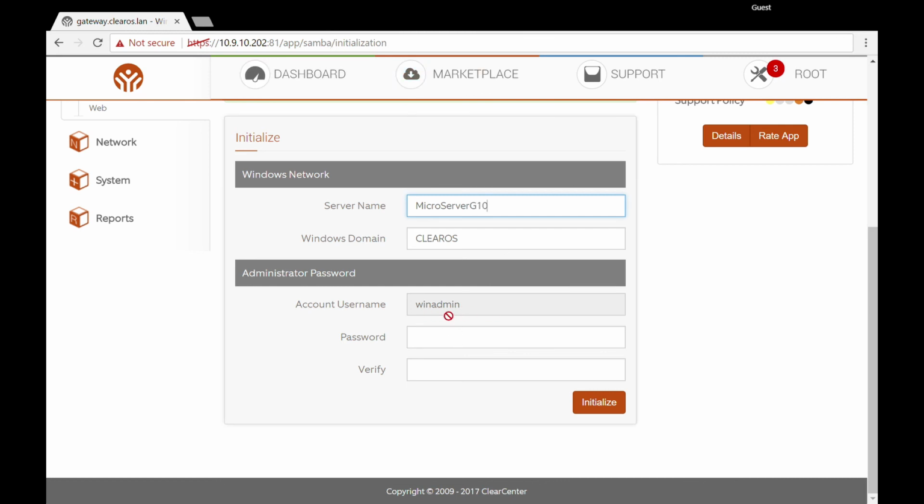All right. Now, if you're familiar with Windows domains, you'll know there's an administrator account that's over the domain. In regular Microsoft Active Directory or Microsoft domains, that account is called administrator. But the account on local workstations is also called administrator. So to get rid of that confusion, your workstation is still going to have the administrator account, and we use WinAdmin as the Windows administrator account. So you want to set a password here for your WinAdmin. And I'm doing that here.